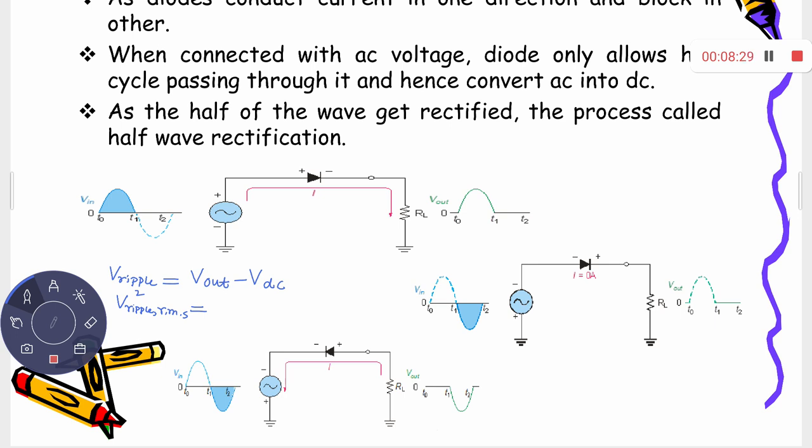Today we are interested in finding out the RMS value of the ripple component. So, what should be the formula? 1 by 2 pi. First of all, it's a mean square. The component is V out minus VDC. So start with V out minus VDC, that is your signal in terms of your ripple. So mean square: square of this, then mean. It's a continuous waveform, so you have to find the average by integration. Had this been discrete, then you would use summation.